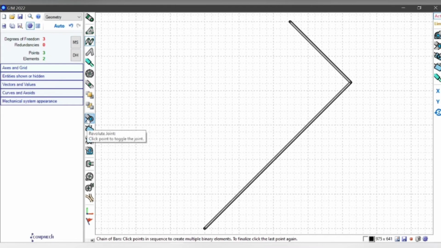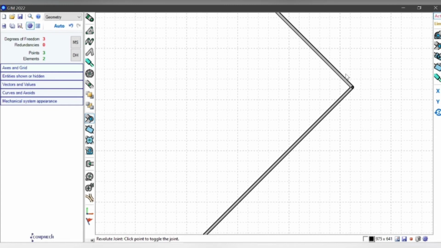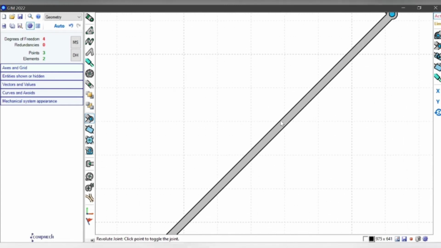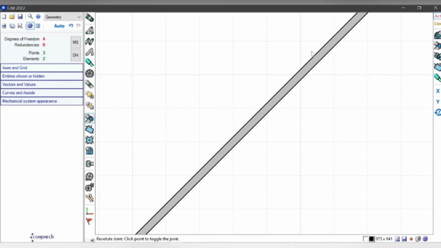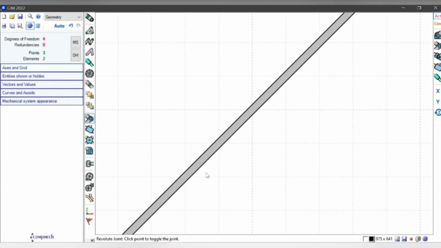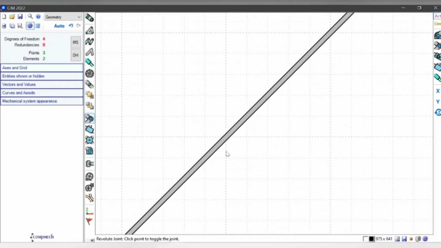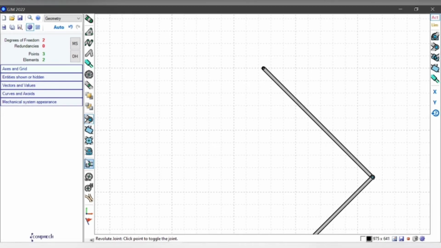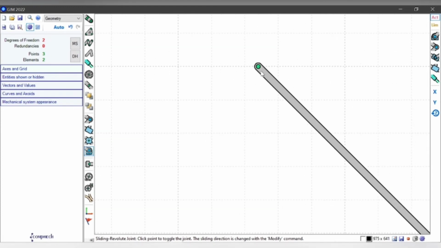Then we use revolute joint to revolute all the points that we want to revolute. Click here. But for point C, we use sliding revolute joint because it allows the movement of the joint C.